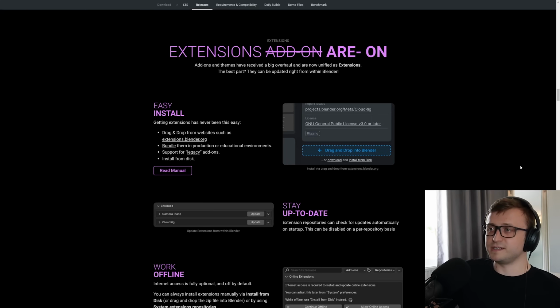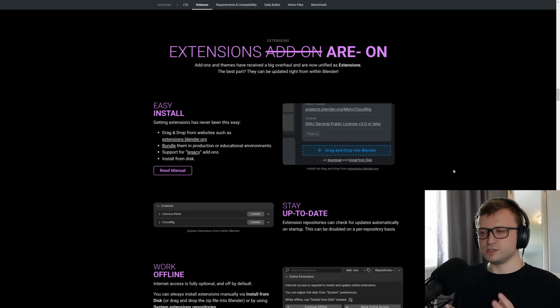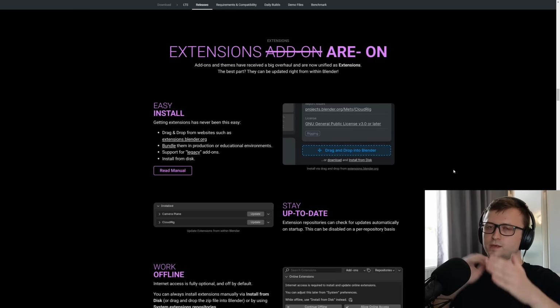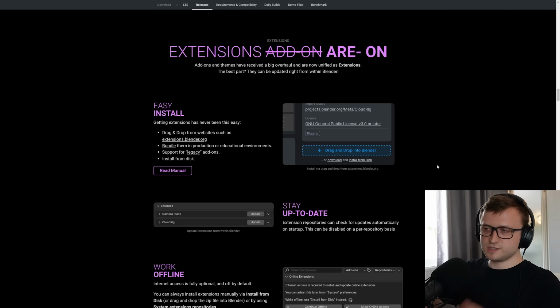So again, I haven't really sat down with this yet, but I do remember on Twitter there was a little bit of controversy about the interface changes and the user preferences, about it changing a bit too much and a bit of weird wording. You can still install old add-ons. You don't have to use this new platform, but they're called legacy add-ons instead. So let's just take a quick read through it.